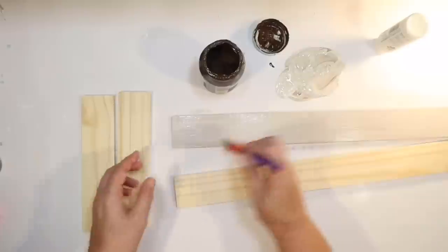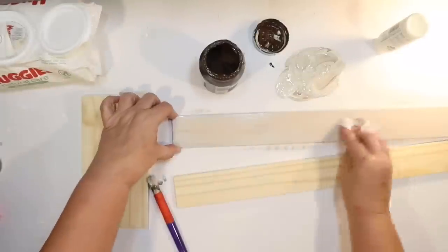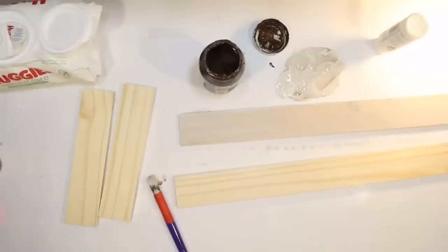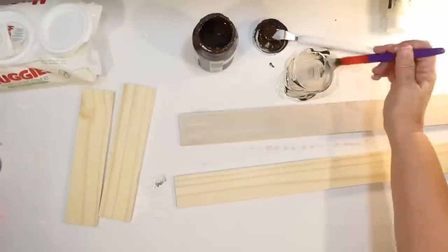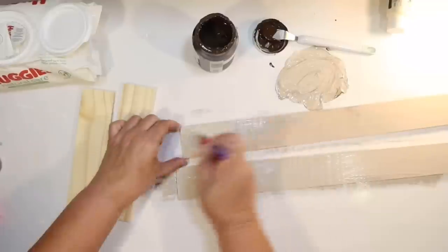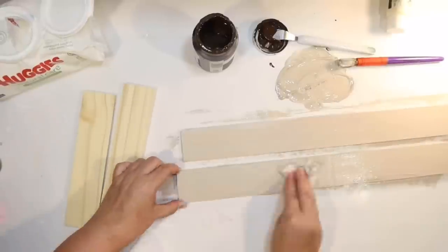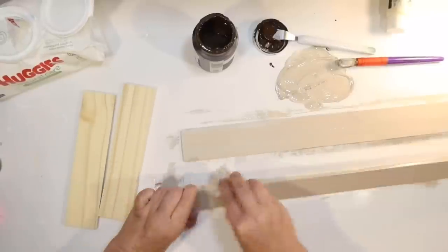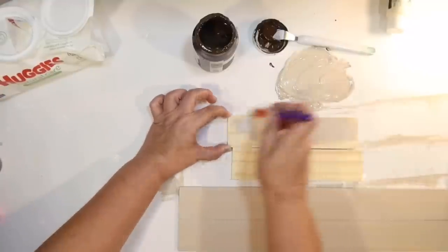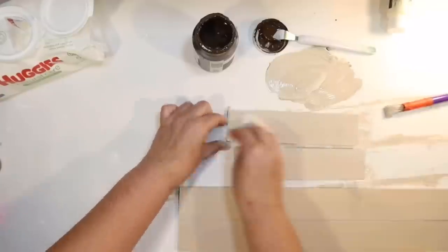Now I'm going to go ahead and paint and distress this wood before I attach it. I just use antique wax by Waverly mixed with a little ivory. Gives me this really kind of a driftwood color. I like it. And I am just going to do that all over the wood pieces, kind of wiping off the excess with a baby wipe so you can still see that great wood grain behind it. We have our two side pieces and we have our two top pieces for a little shark sign.